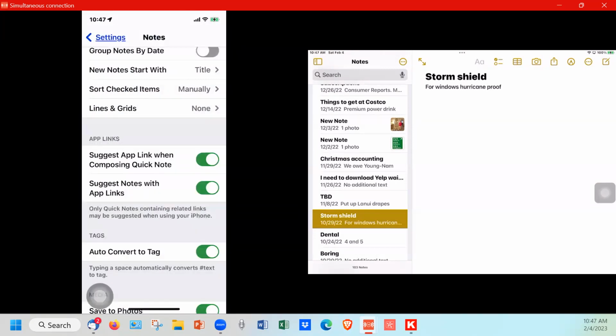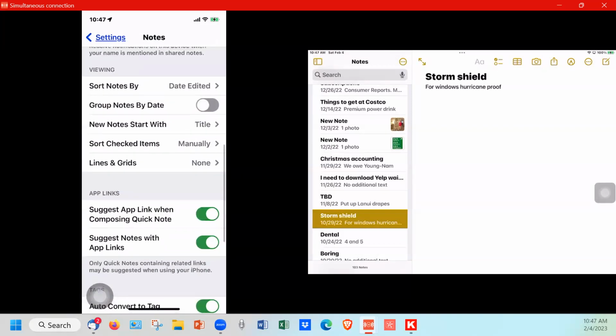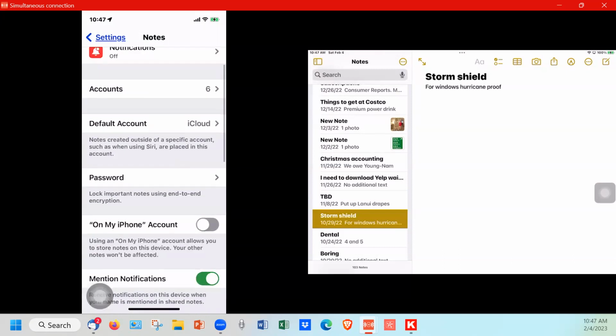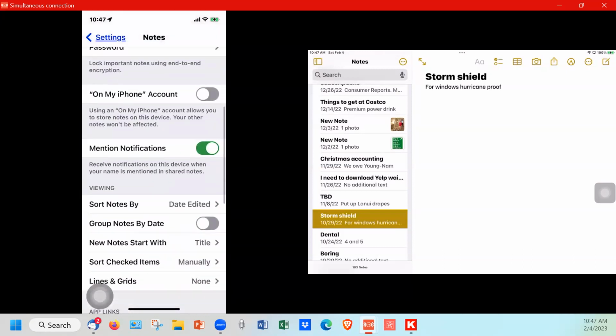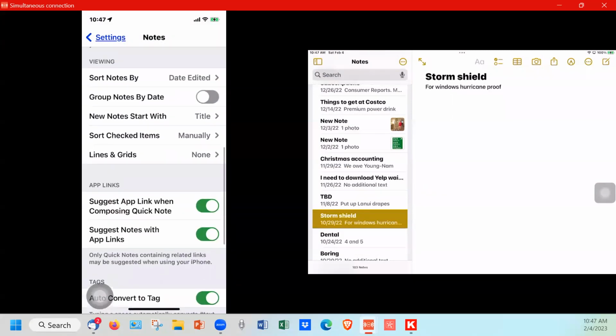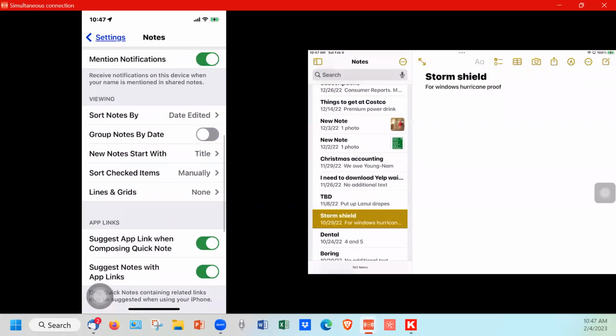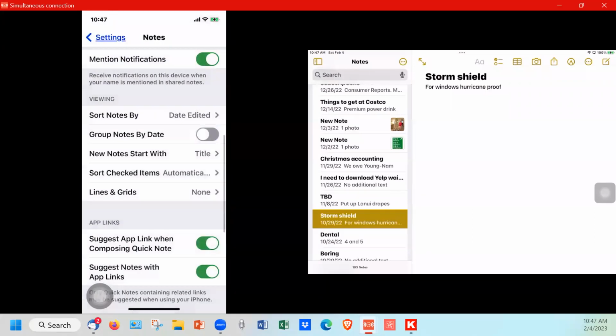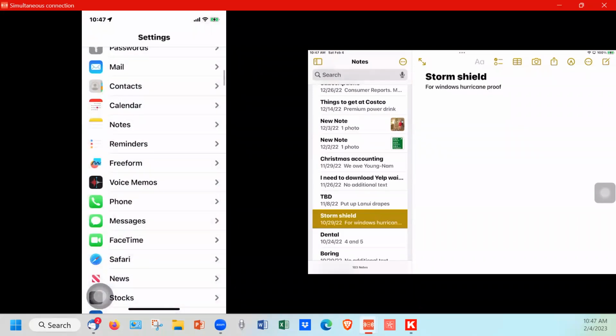Because I actually like the script better than the pictures. This could be the iOS that's doing it to me. Does anybody else have the notes view?